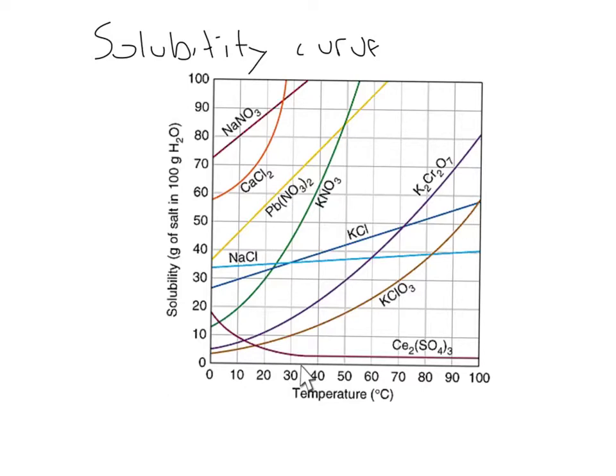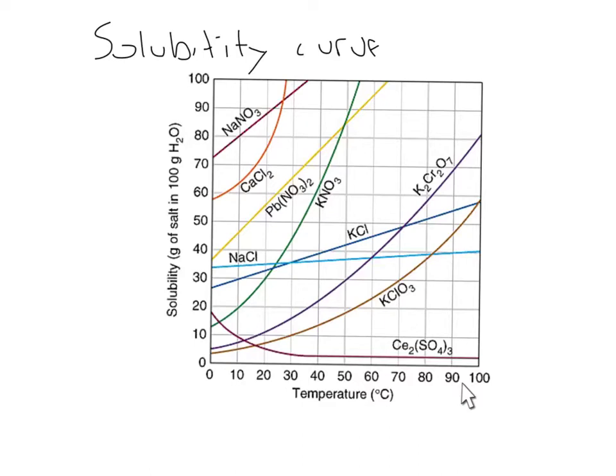Another interesting thing when you're looking at a graph is to look at the slope of the lines. Are they going up or down? We see that most of these lines are positively sloped, right? That tells us that the amount of a substance that can dissolve increases as the temperature increases. And this is our experience, right? We know when we have a hot cup of coffee, we can put more sugar in it than when we have a cold cup of coffee.